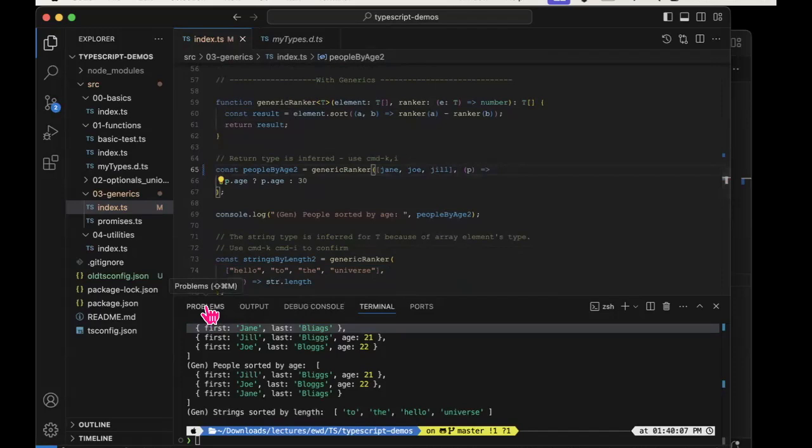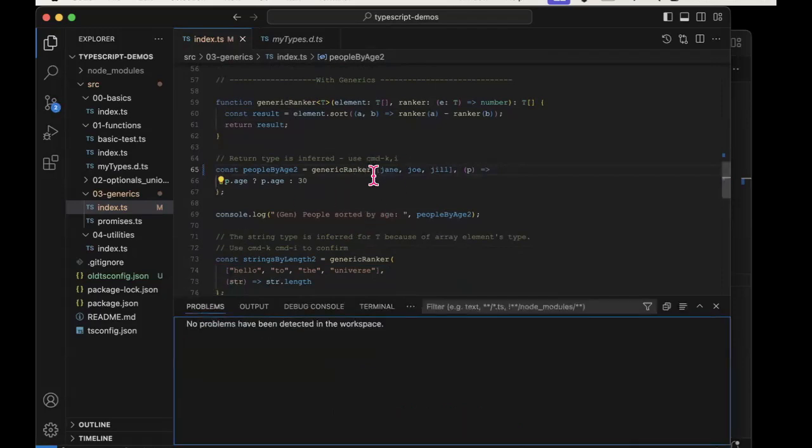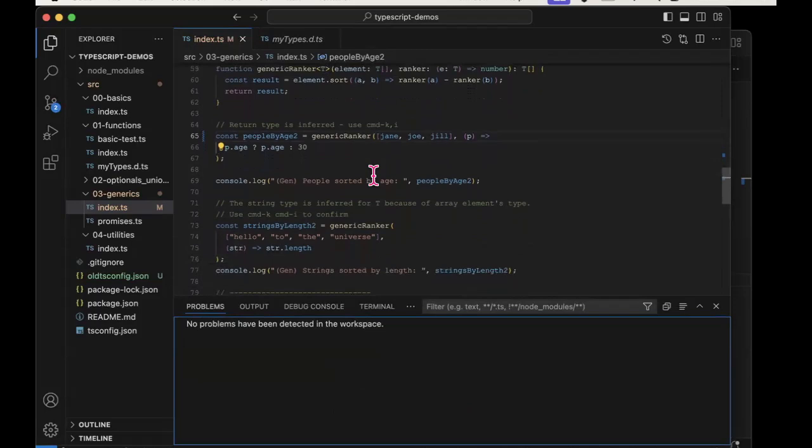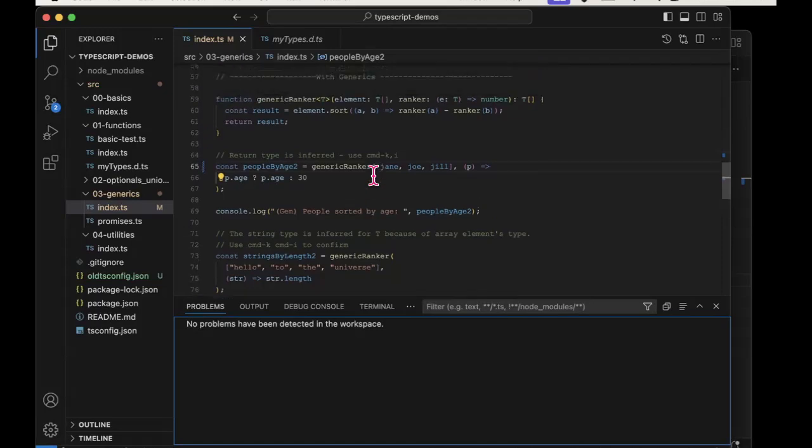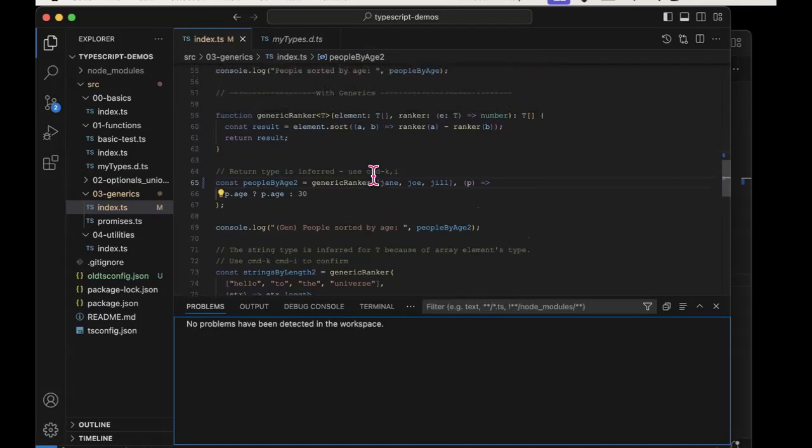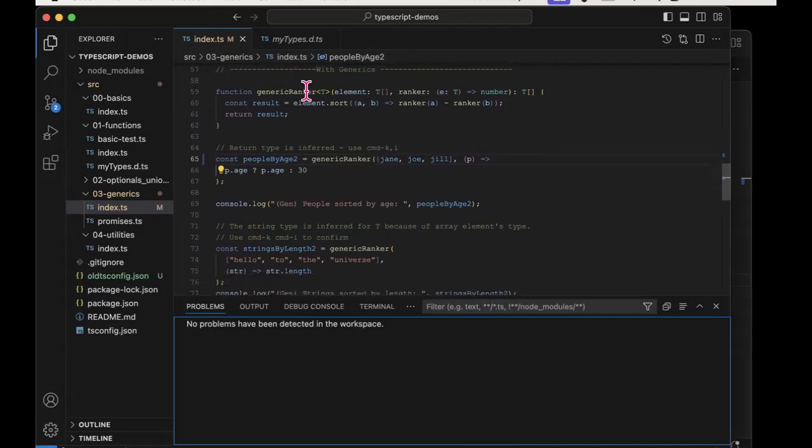Yeah, there's no problem from the compiler's point of view. So I didn't really have to be explicit there. The overall point is that my reusable component in this case was this function that takes an array of things, sorts them, and returns the sorted version of them. The types of the elements in the array can be anything. So that would work with anything, be it person or string or any other data type, provided you can come up with a ranker function that will return a numeric value representation of each element in that array. And that worked out nicely for us because age was a nice option for that.